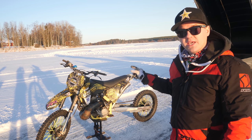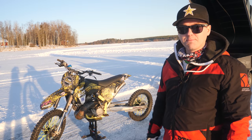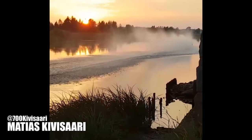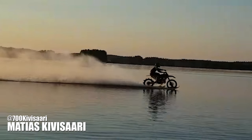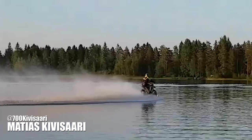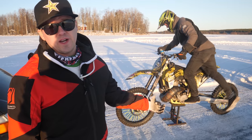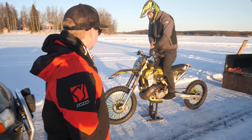This bike is designed to go on water also. There is a water kit on it, and the owner of the bike is here. He has ridden that bike on water a lot, and the max speed on water is a little over 80 kilometers per hour, so it's quite fast on water. The engine produces somewhere over 80 horsepower. Impressive.